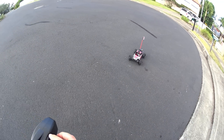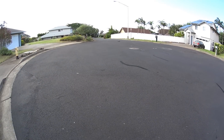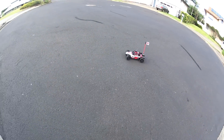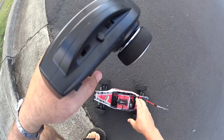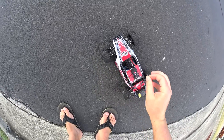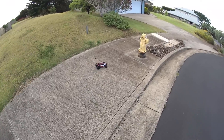You can actually do some drifting with this — keep in mind it's four-wheel drive. Full throttle into brakes — it's going to slip if you hold full throttle and turn. You can see the rear is spinning out a bit; that's the differentials coming into play when you turn hard. Let's go over some bumps without using too much battery, then head into the FPV session. There's a little jump — the shocks do have adjustable screw caps under the shock cap, so you can make them tighter or looser depending on whether you're doing jumps.